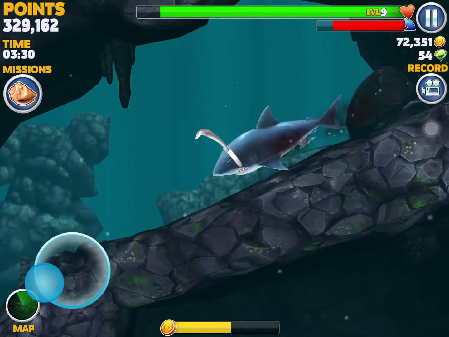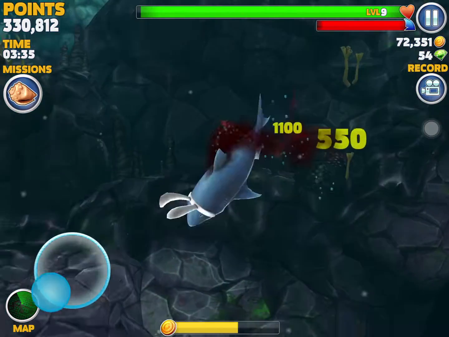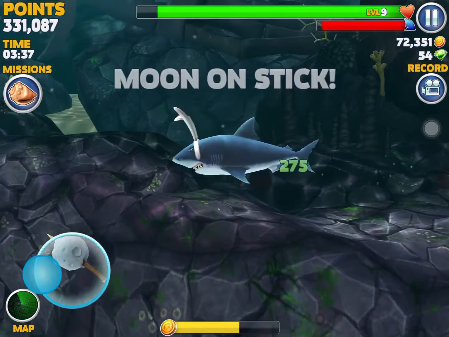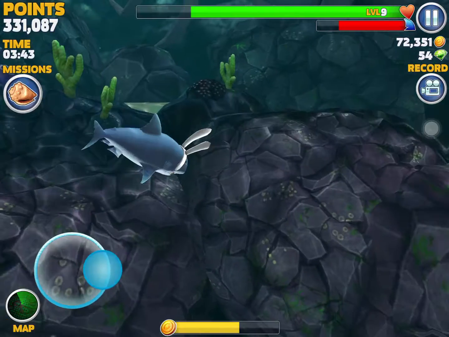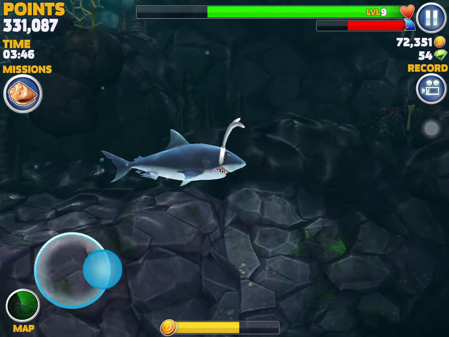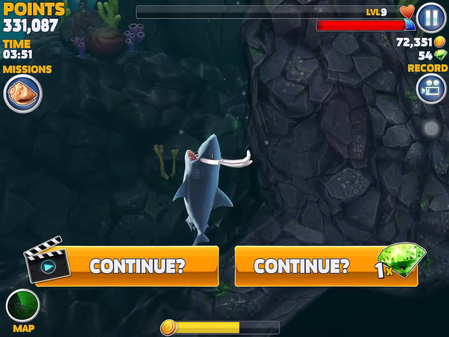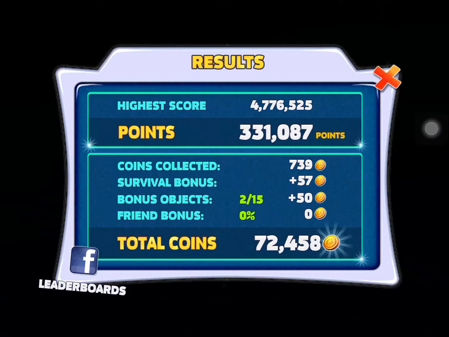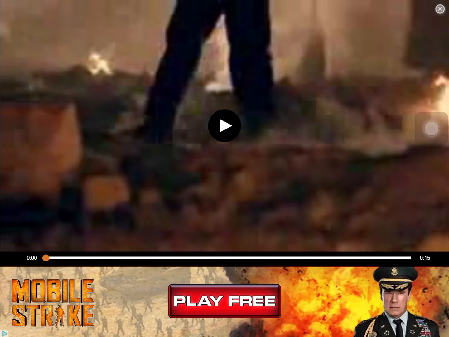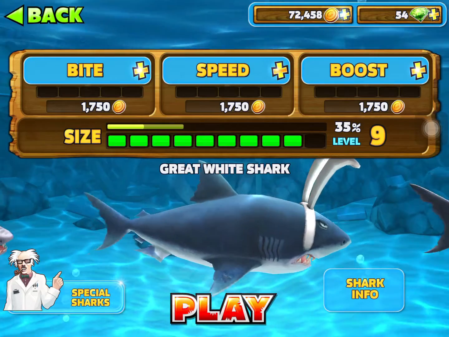So let's try and avoid the enemy sharks. I'm gonna go straight down this way. We got the moon on the stick, the sunken object over here, but we still died because of that stupid shark right there that wanted to eat us. So sadly we had the timing wrong, but what I will do is close that advertisement right there.